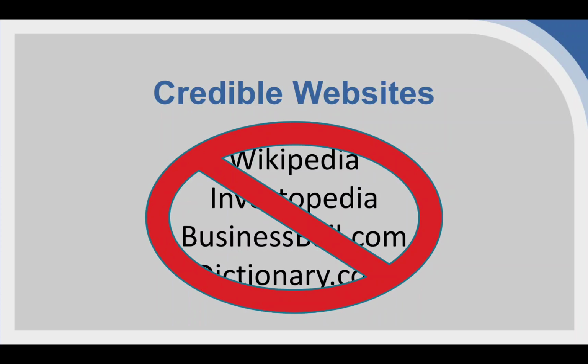However, it's not appropriate to cite because it is a wiki site, which means that it will change day to day, hour to hour. The contributors are generally anonymous, so you can't evaluate the contributors and the authors. And there is no fixed reference point for Wikipedia. The same thing goes for other wiki sites like Investopedia as well. They are not appropriate because of the type of website they are.